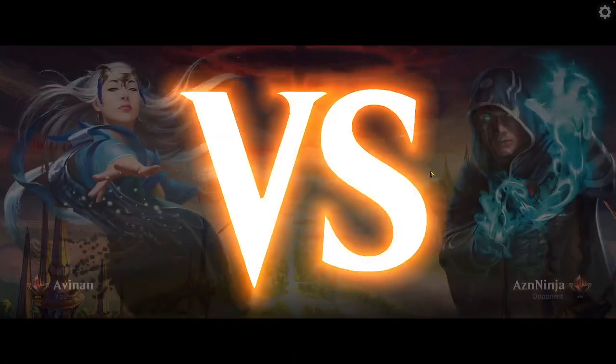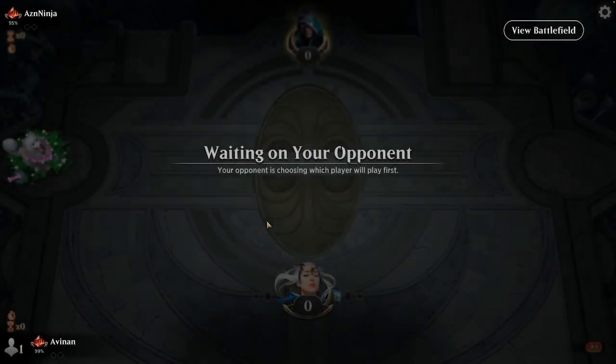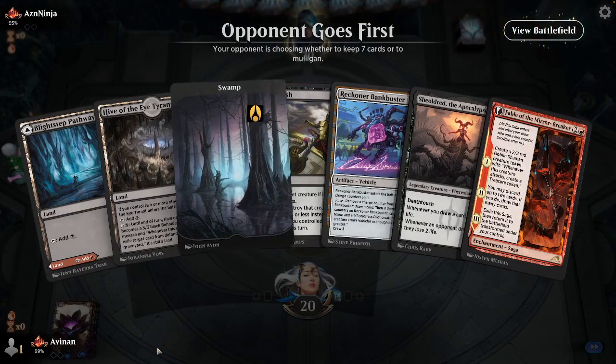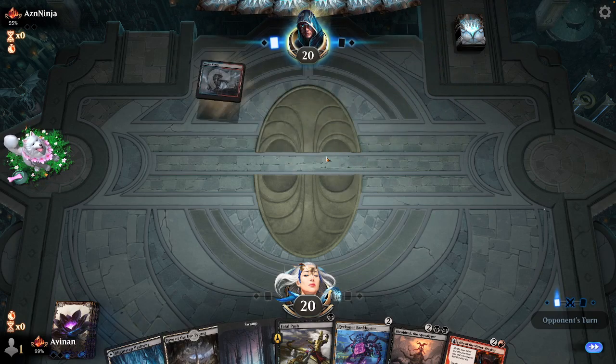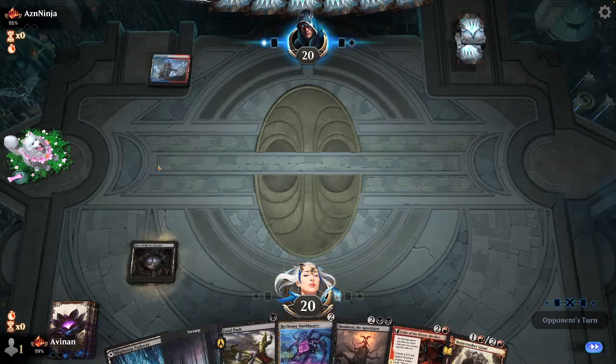All right, waiting for opponent. We lose the die roll. The hand is gas though. Let's see what we're up against. All right, so that tells me probably Creativity. I don't think there's any reason I need to push up, but we need this untapped, so.